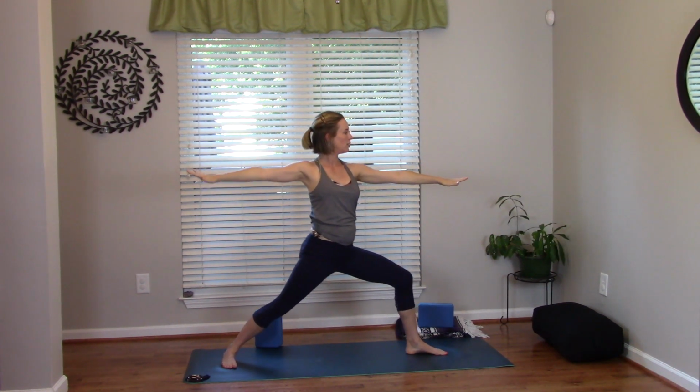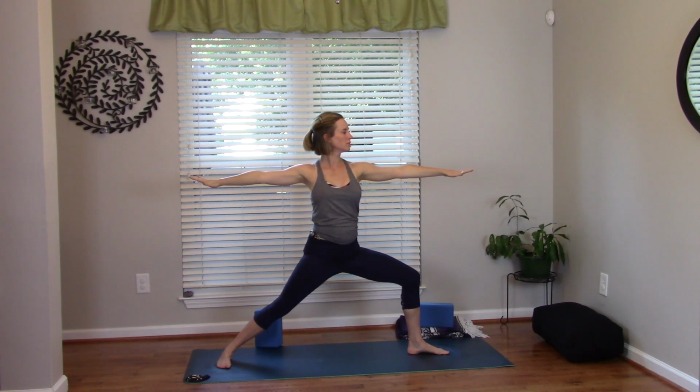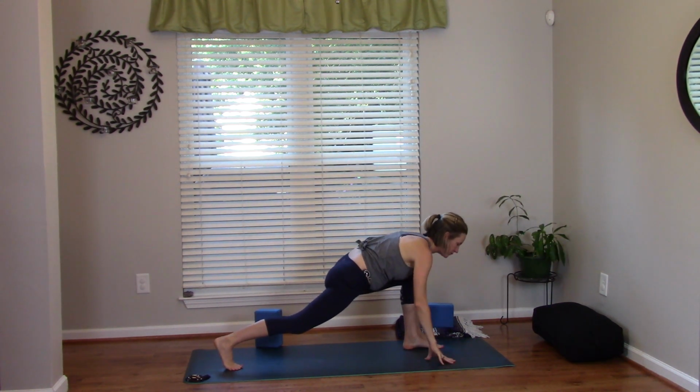Star pose. Exhale, warrior two, to the left. Find your warrior two on the left. Then cartwheel your hands down. Runner's lunge.